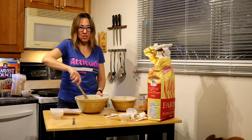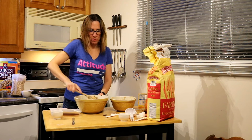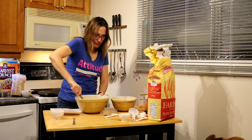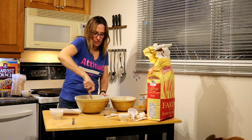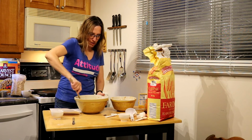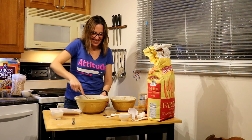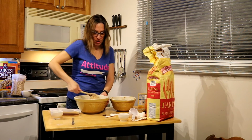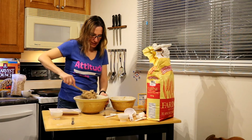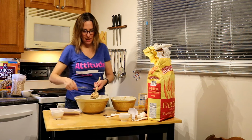Yeah, it seems like an awful lot of chocolate chips. I like chocolate chip cookies, but not if there's too many chocolate chips. If it's too chocolatey, then I'm like, nah. I'm not a huge chocolate connoisseur myself. A few here and there, like what I did just a few minutes ago where I took a few and ate them. That's about it. I'm satisfied. But this looks like overload of chocolate chips. But whatever. I won't be filling my face anyway with these. This is for the family mostly.